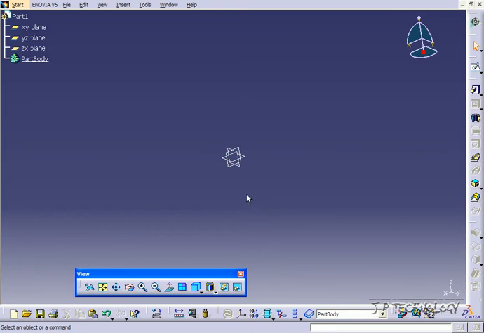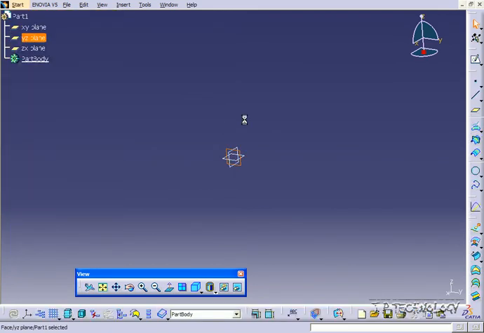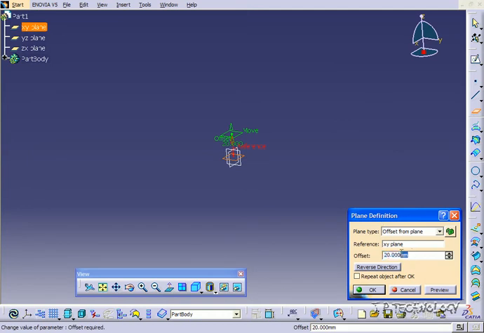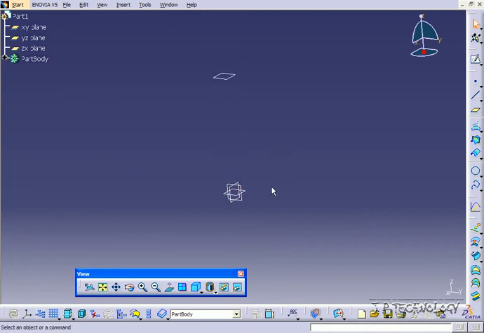So in the last tutorial I showed you how to create the offset planes. So let's click a plane and go to the generative shape design, and let's offset a plane. Let's click the XY and offset a plane that's 200 millimeters away. Click OK, and if you zoom out you can see that we have the offset plane. So we're going to create a sketch on there, and also on here, and then bring the two together.